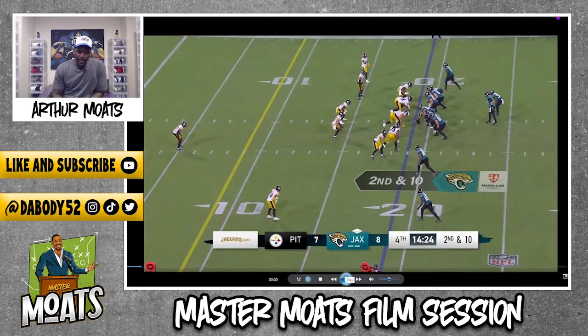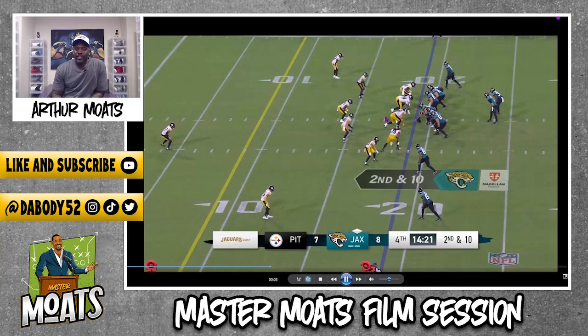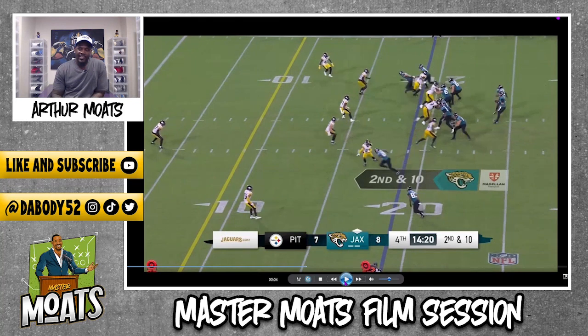But either way, with this particular play, like I said, man, he has the hook at 2nd and 10, but you're in the red zone, so you understand that, man, play action pass, this is what we call a waist down, right? So 2nd and long, or 2nd and 10, in the condensed, where they're at right now, 20 and in, you worried about a shot, potentially. Could they go screen? Absolutely they could. Could they go draw? Yes, they could. But because it's the red zone, you just have to be a little bit more cognizant of them actually trying to stretch the field right here, man, just because of where they're located at.